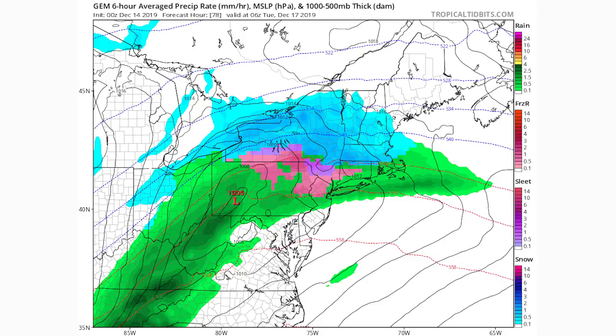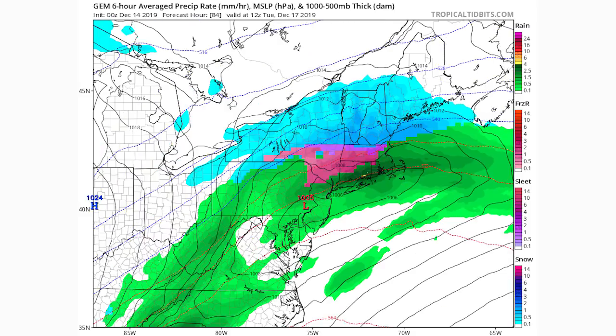Now we're about to head to another frame where we're going to start to see New England receive major impacts from this system. We're going to start to see very heavy snow in some of these regions, in the areas where we're expecting to potentially see 6 inches to maybe even 10 inches. So this is going to be probably the most impacted region in the northeastern United States by this storm.